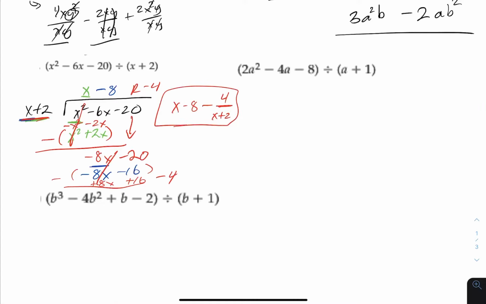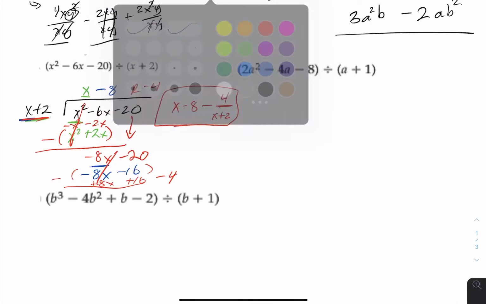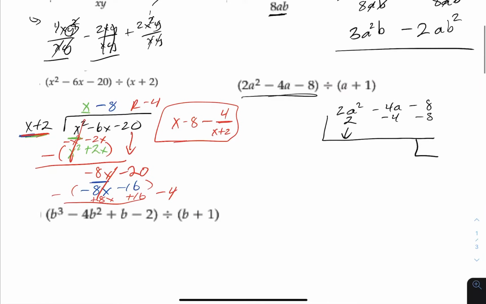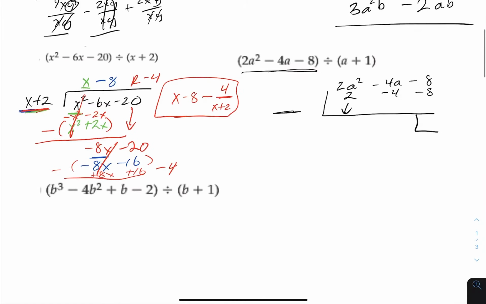And there we go. Next one, I'm going to do synthetic division this way. So synthetic division, we start with this guy. So 2a squared minus 4a minus 8. A lot of people want to rewrite it to coefficients. Key thing for me is that the first term always comes straight down, and the last term is your remainder. So what goes over here? Well, you have to do the opposite. Since it's in binomial form, you have to use negative 1, the opposite.